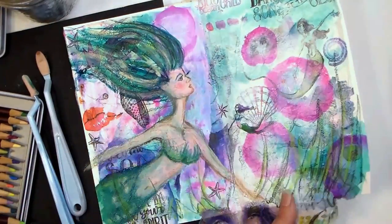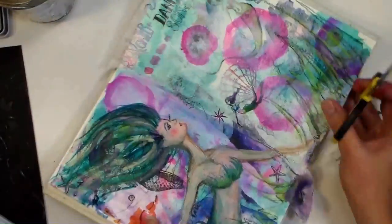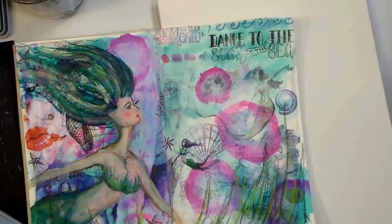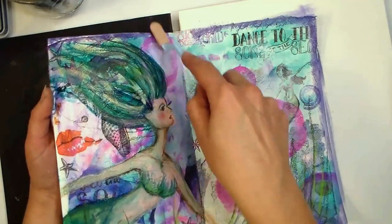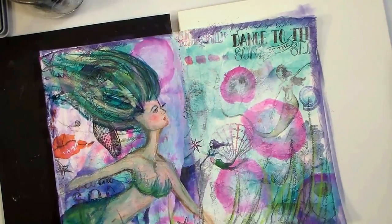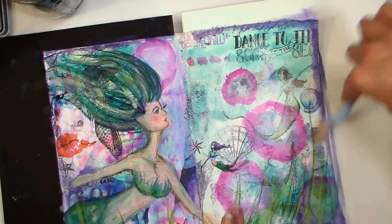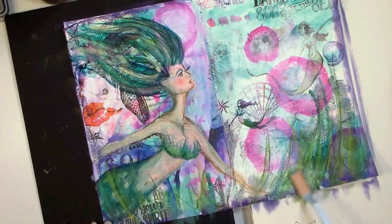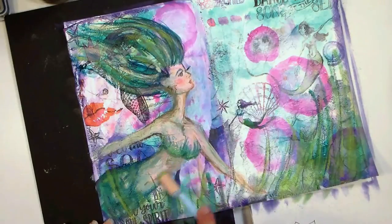Here I'm feeling the mermaid is very sparse, so I drew on some grasses and seaweed on the bottom with the colored pencils, and I'm also trimming off the excess napkin off the page because that's kind of bothering me. I stuck another piece of cardboard under that page so I didn't get the pages underneath all messy. I decided a frame would be nice, so I'm using the pan pastels with a little pan pastel applicator — my painting knives are all getting dried out and nasty, but I was just using what was ready and what I could reach. I'm making a little frame in purple, pulling one of the colors from the napkin background and one of those first mermaid marker colors I put down — I thought it kind of gave it a nice finished look.